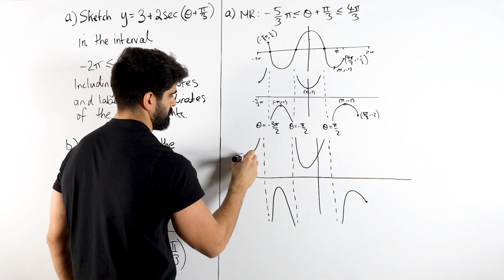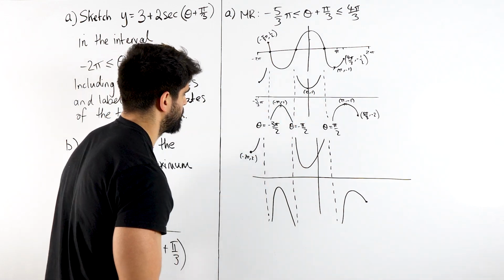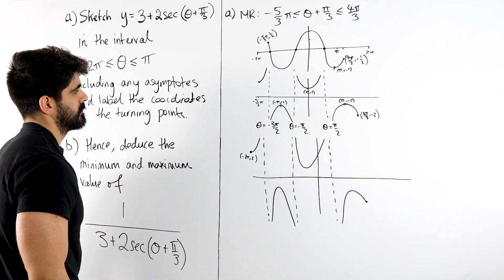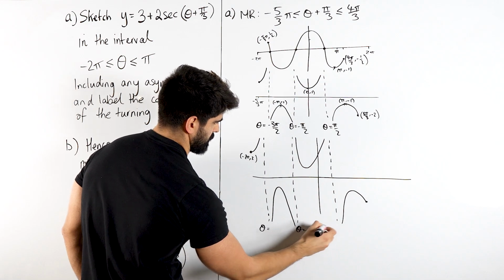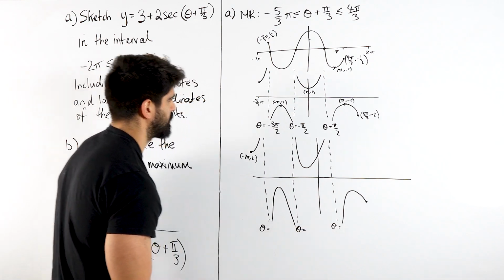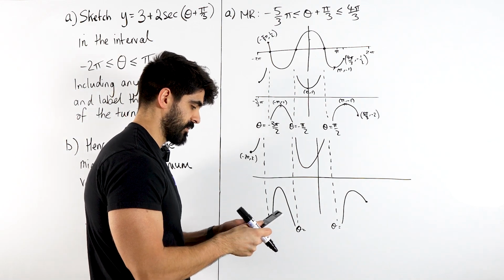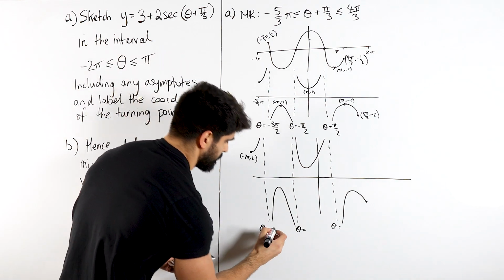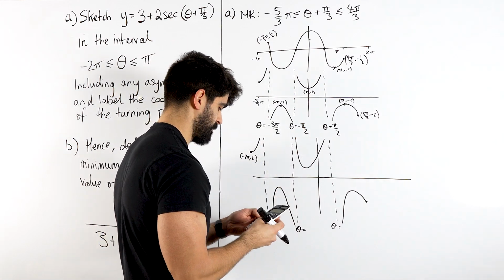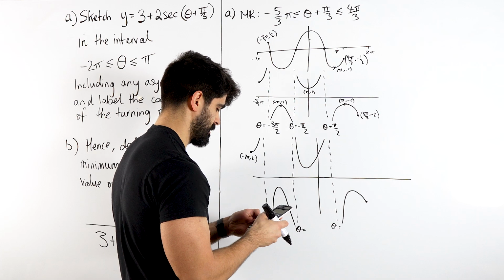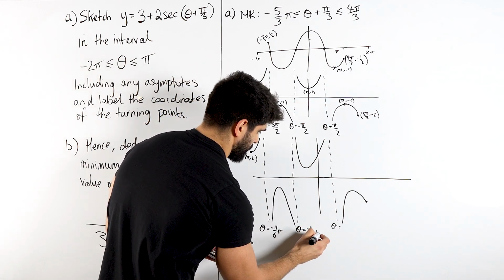Okay? Now, one thing I know for sure is that this, when we minus pi over 3, is going to be at minus 2 pi. Yeah, the y value did not change there. And then this minus 3 over 2 pi, we need to do that for the asymptotes. Minus 3 over 2 minus, so minus 1.5 minus a third is minus 11 over 6 pi. Then over here at minus a half, minus a third is minus 5 over 6 pi.